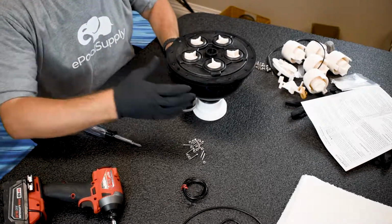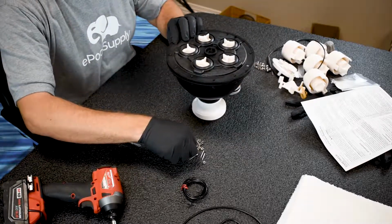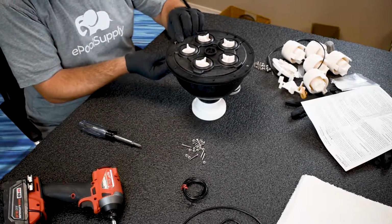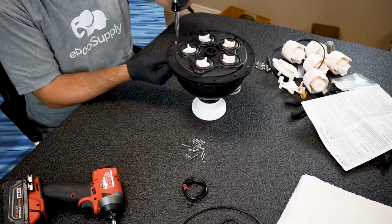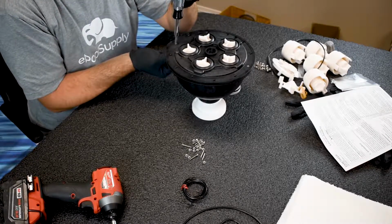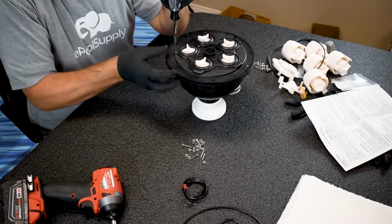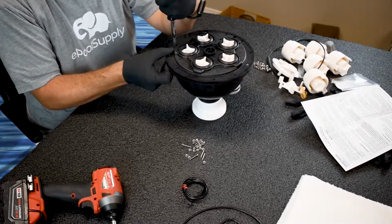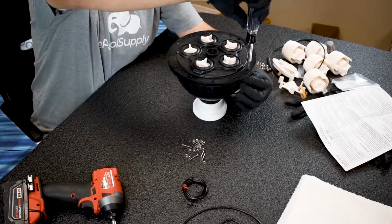There's still a lot more to go tightening that, and now I'm gonna flip it around and tighten this other side. So I wanna throw one in here, because I don't want those ball bearings on the inside to come loose. So now I'm gonna tighten this side, the same tightness I did the other side, just so we can tighten our lid enough to where we don't have to worry about the stuff inside, and then we can just kind of have a field day of tightening the rest of the screws as needed. Keep going, keep going, keep going. Snug, good. Now I can do this side, finish it up, make it snug.